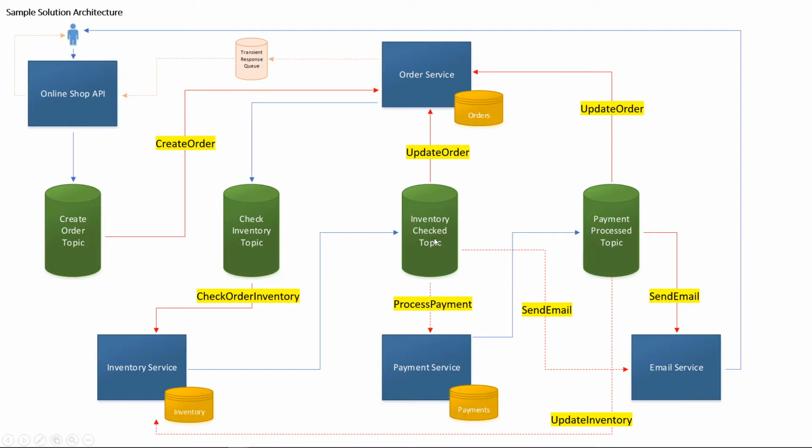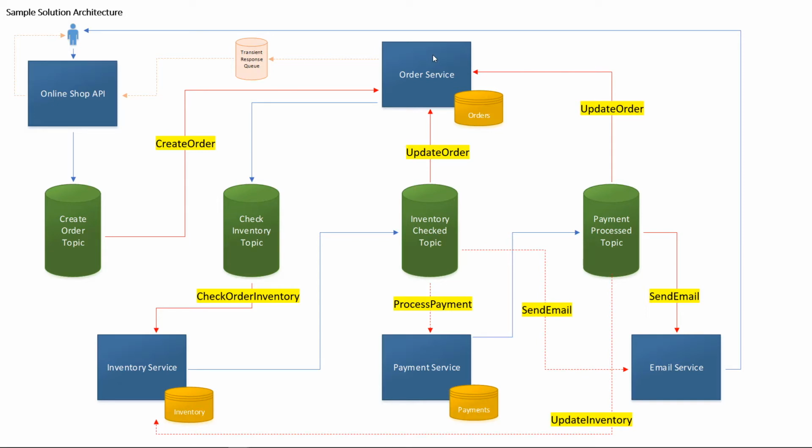So if the inventory was checked, we need to know what the status of that operation was. If the payment processed, we need to know what the status is as well. Now, we don't have the other services update the order table because we want to keep each service separate. And as I explained in the beginning, for this screencast, I'm using the same Azure storage account, but best practices are that you have separate databases.